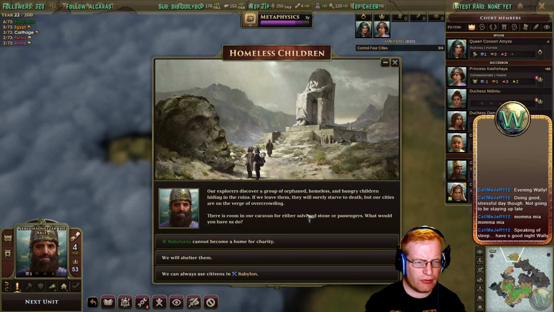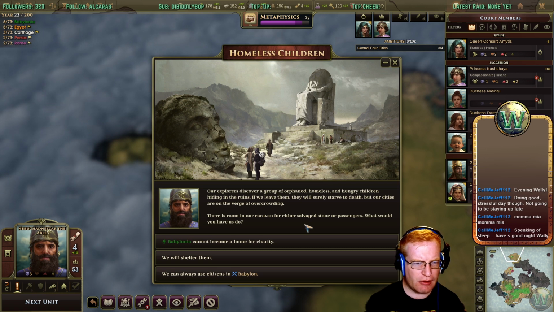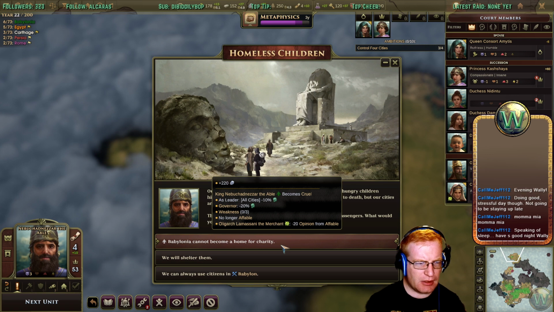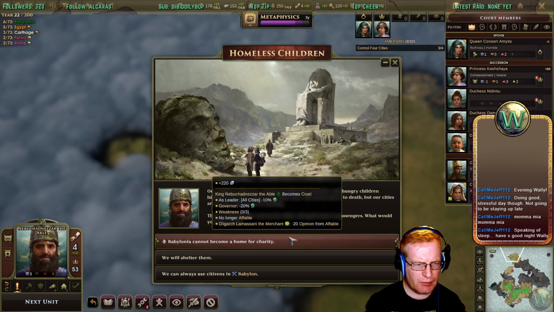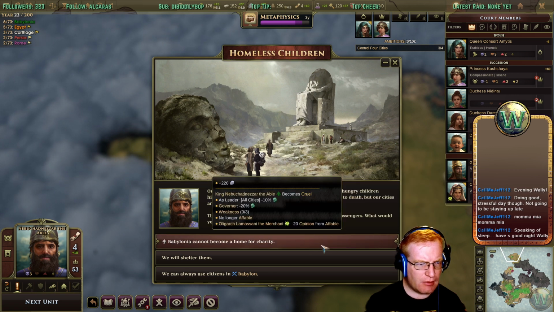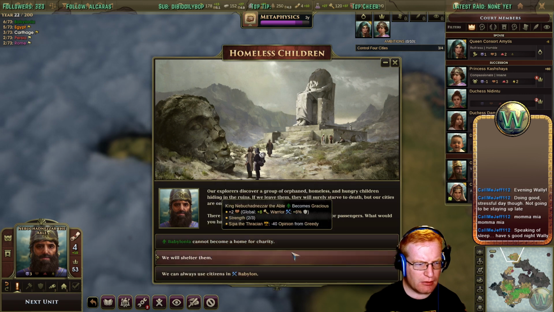Our explorers discover a group of orphaned, homeless, and hungry children hiding in the ruins. If we leave them, they will surely starve to death, but our cities are on the verge of overcrowding. There's room in our caravan for either salvage stone or passengers. What would you have us do? We could say we want to take the stone, but we become cruel. Are we already cruel? Somebody was cruel. Maybe not. I don't want to become cruel, though. We can shelter them, which means we become gracious.